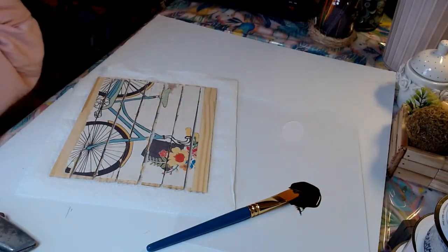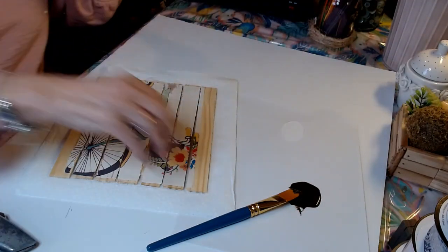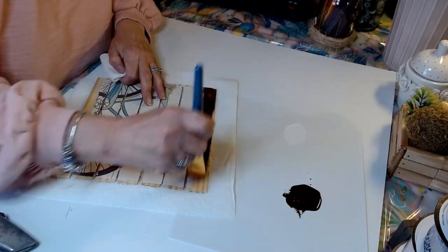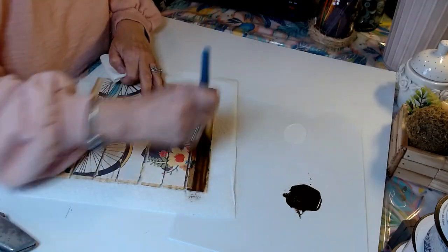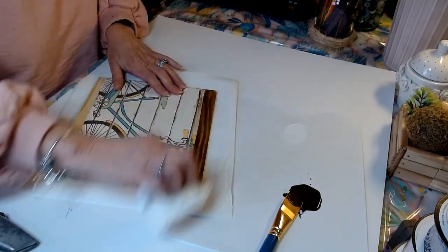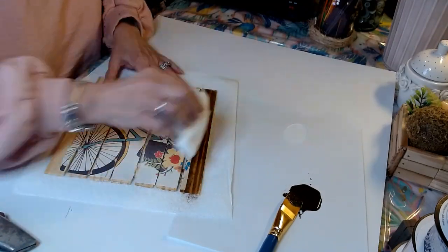Get rid of these other things. And I'm just going to cover just like that. And it looks really dark. Don't let it freak you out because it looks really dark, like it's going to cover up the entire piece, and it's not. What we're going to do is go back and just like that. And it brings it through just enough.